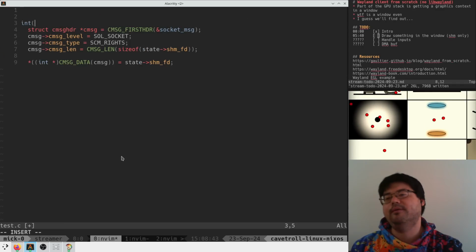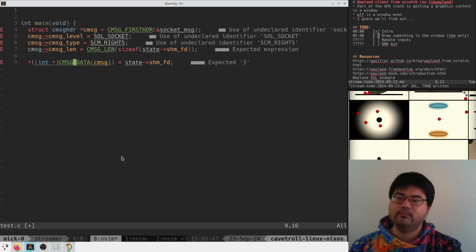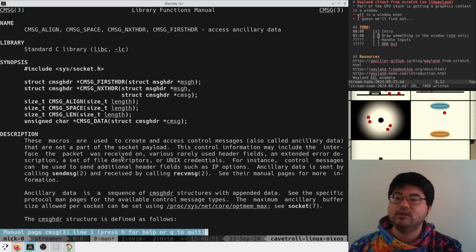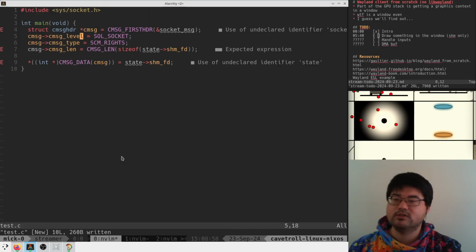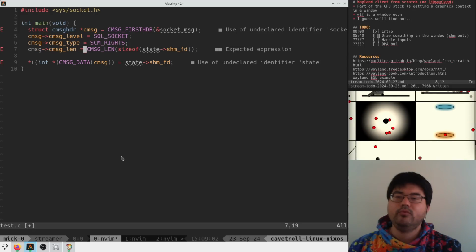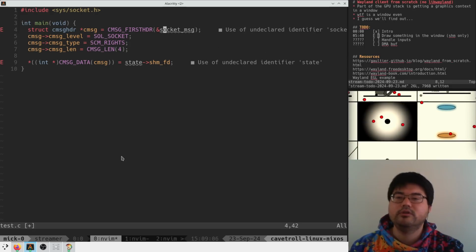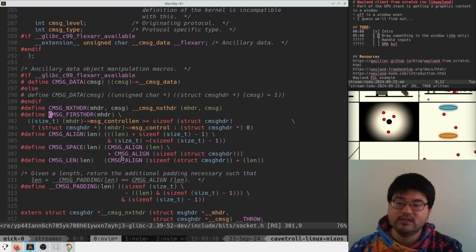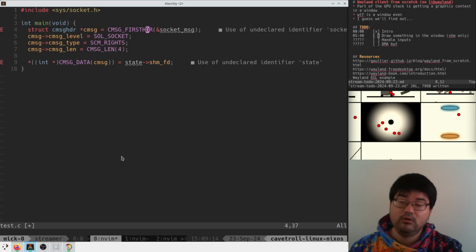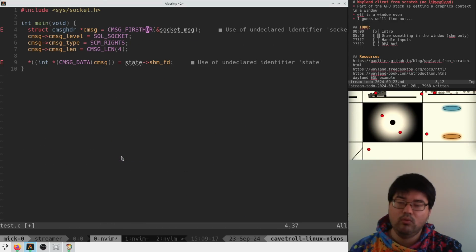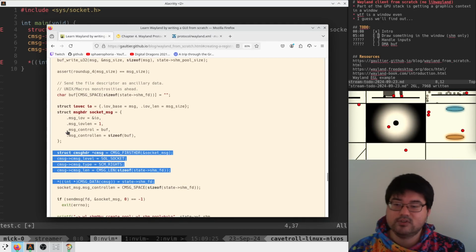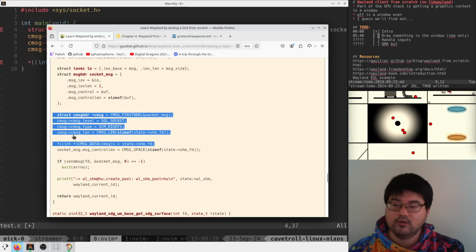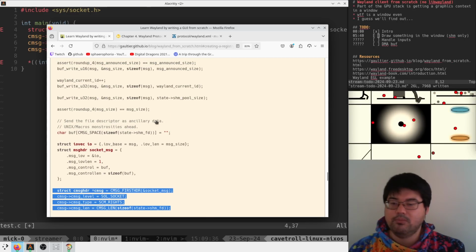Oh my gosh. int main void. He needs a C message. So man cmsg, he gets a sys socket. Okay. And instead we're just going to say ASDF. So we're going to do for here. cmsg needs a first header on a socket message. Whoa. Why? Can we dodge that? Socket message, because he's just going to have socket message dot message control here. Right, so this is just going to be buff.